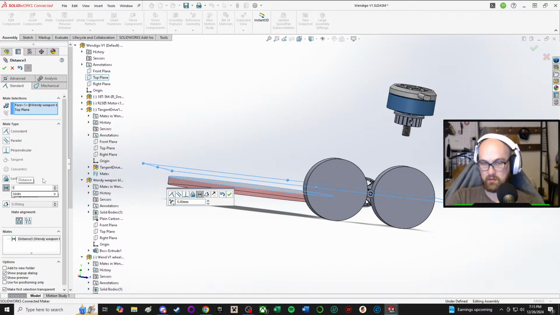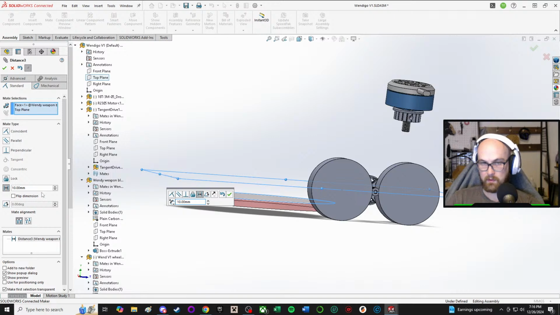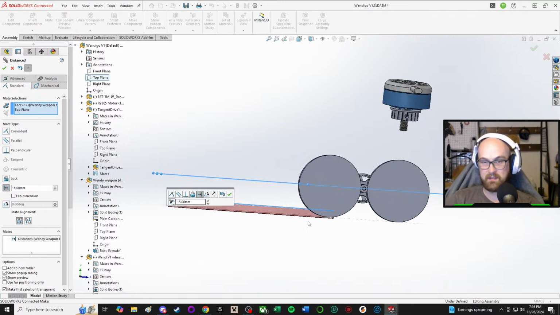Nah, I think we can go. We're going for an undercutter. What does 15 look like? 15's too low. Go 10 millimeters down. Now that's 11.